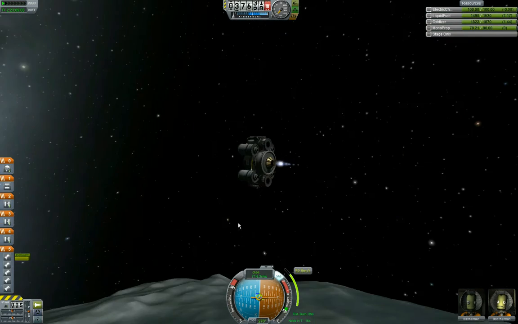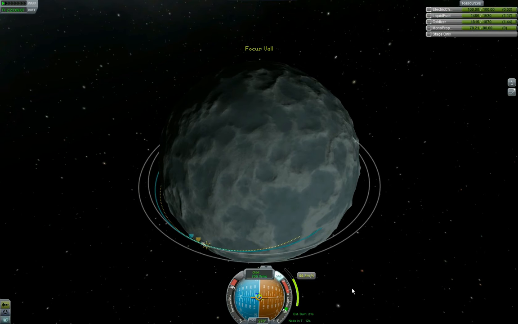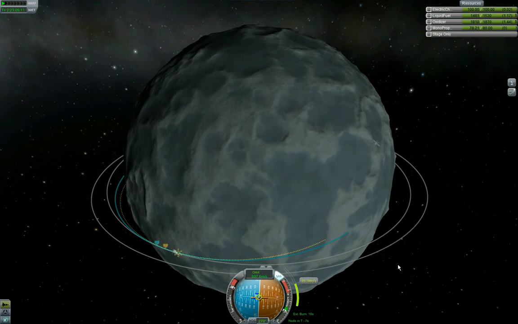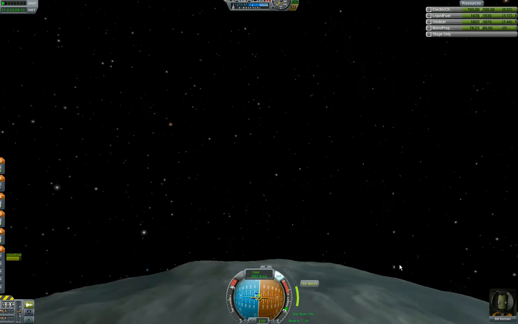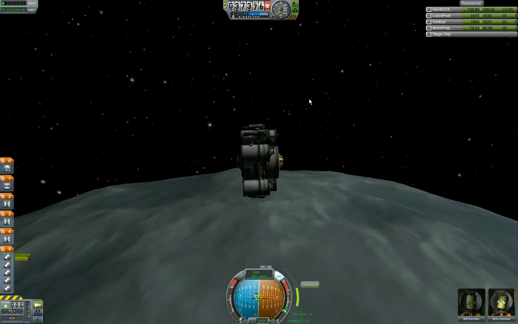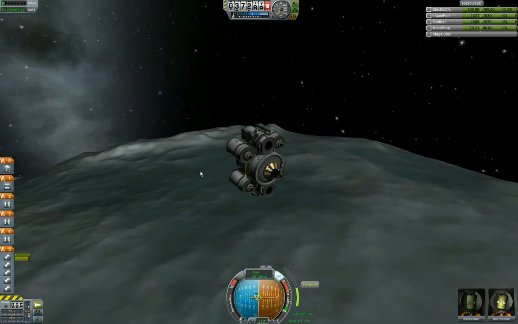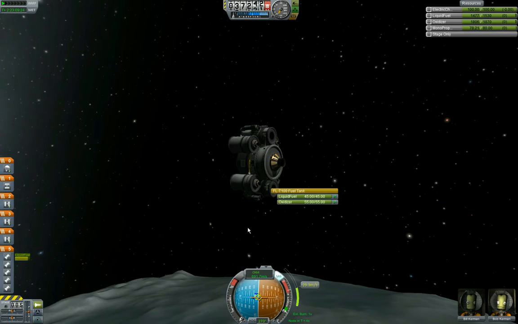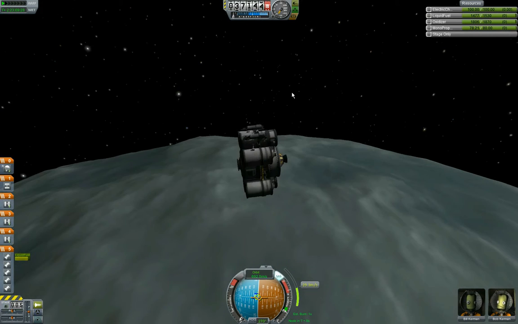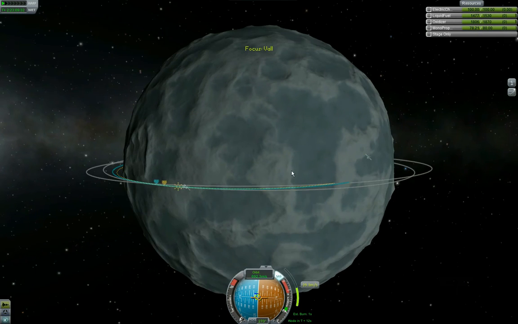So those dark areas, flat? Well, not quite, I think, but more flat than the other ones, whatever that is. Is that ice? No, I don't know. It does have this odd cyan color. Not sure why a planet would have that color, but Minmus does have it too. It does look like a giant version of Minmus, really.